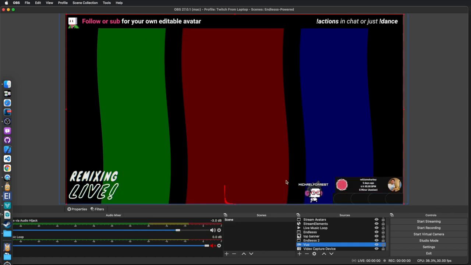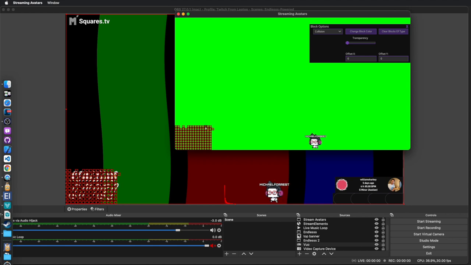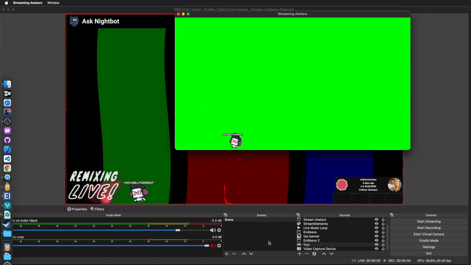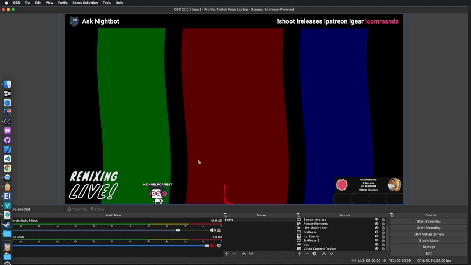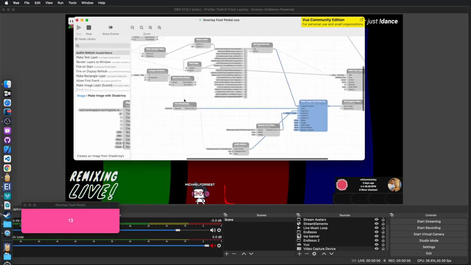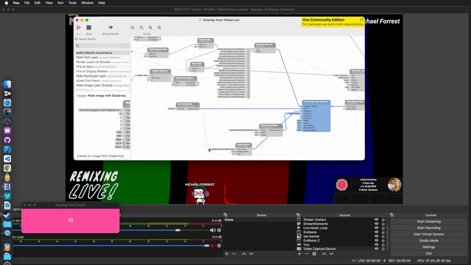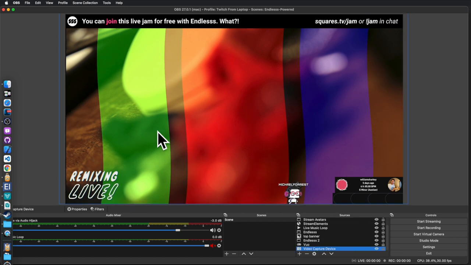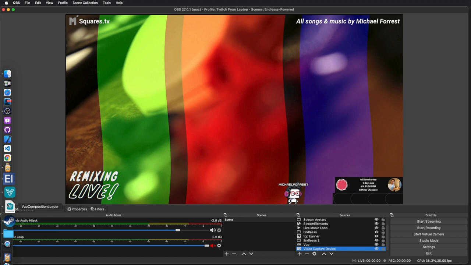And also in Stream Avatars, I've made it so that the characters don't walk into it, so you see when he approaches, he'll collide with the thing and be able to walk on top of it. So that's the computer side. If I just turn on the camera, all my video, the camera's actually coming through here through VUO, so if it's not working, it just means we've got to select it here. So actually the camera isn't directly coming in because all of our visuals are coming through via VUO.